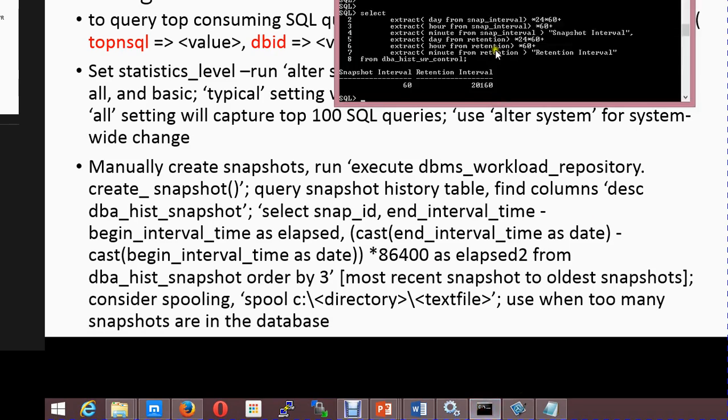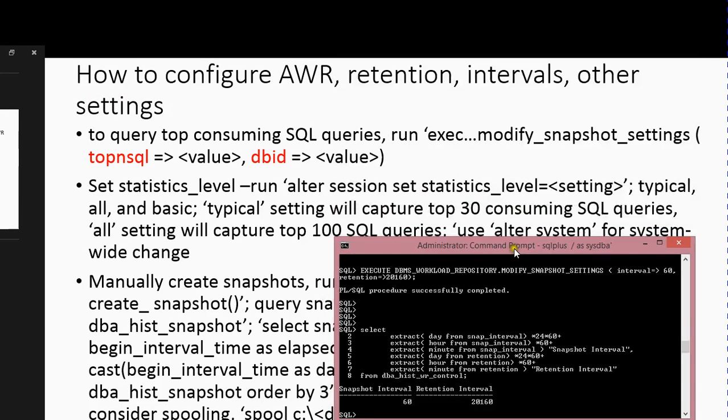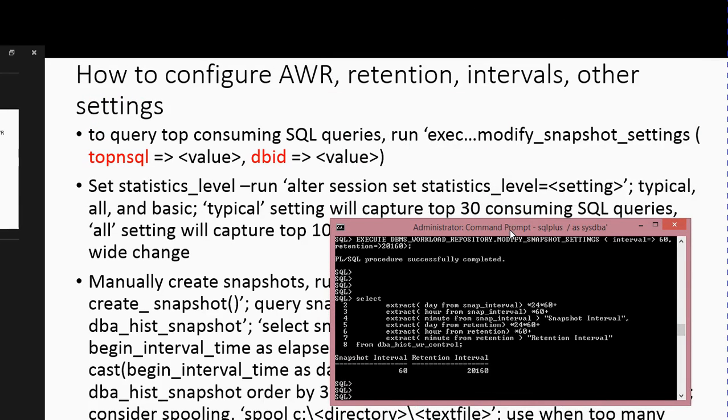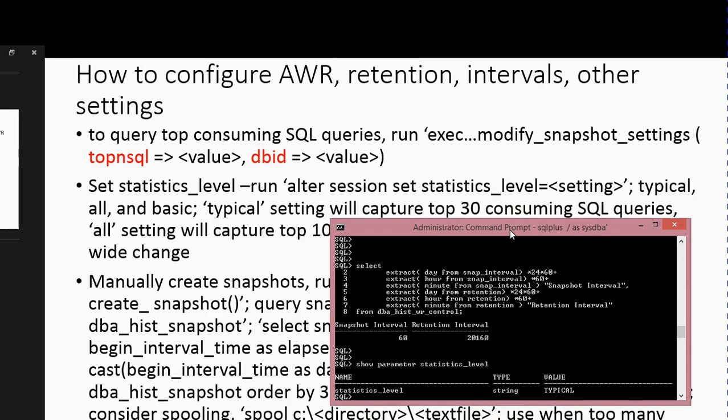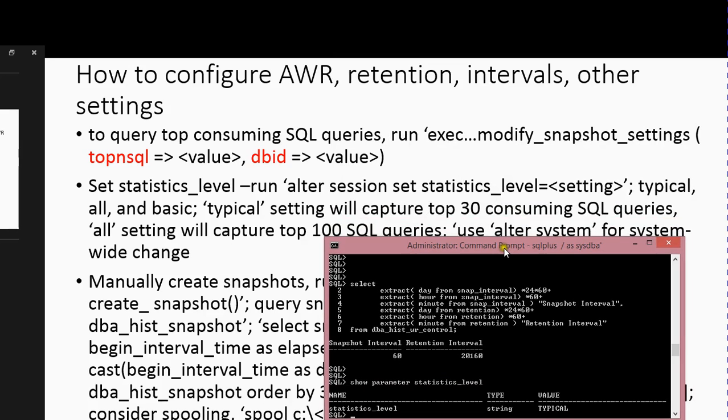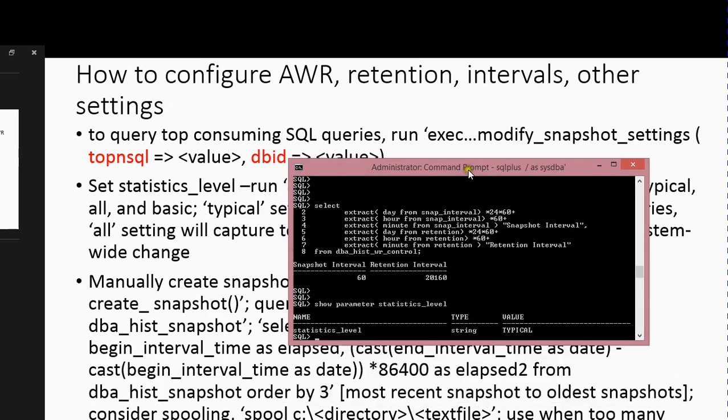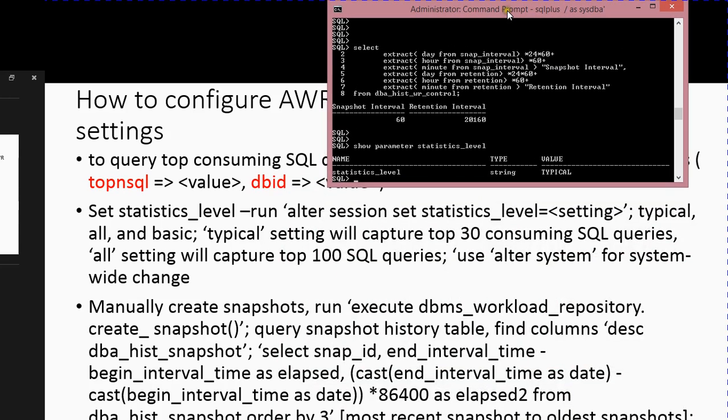If I show parameter statistics_level on the database, I have mine set to typical. What that means is it's just capturing the top 30 queries and reviewing those queries.